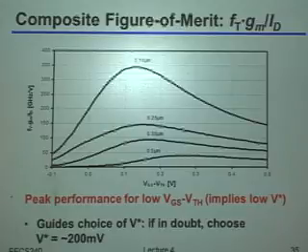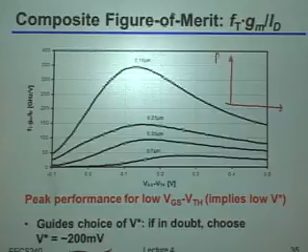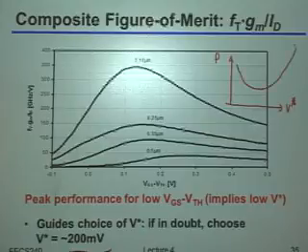Similarly, let's say you're building just the absolute fastest thing you can possibly do in the technology, right? If that's the case, this 200 millivolt number that I kept using may or may not be the right number, right? Because typically what tends to happen, and again, we'll derive this in a little more detail later on down the road, if I plot my power consumption versus V star for some given bandwidth that I need to achieve, what you'll tend to see is a curve that looks sort of like this. Okay?